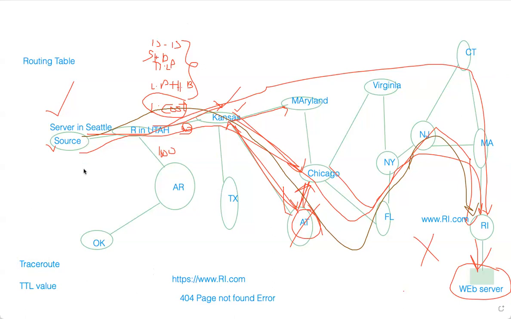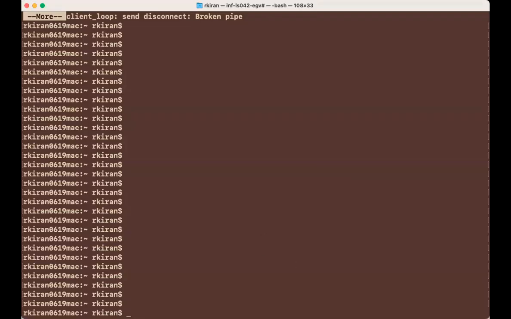I want to show how traceroute works. For example, let me stop sharing here and then share an actual screen, a terminal window. Let me go there. Okay.